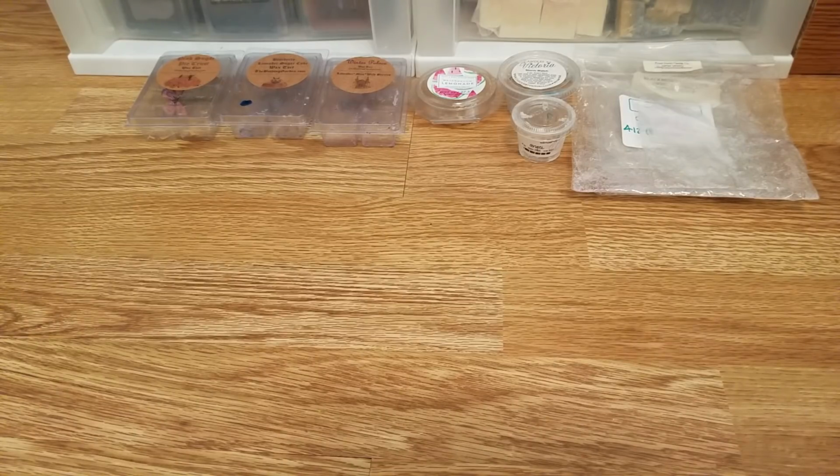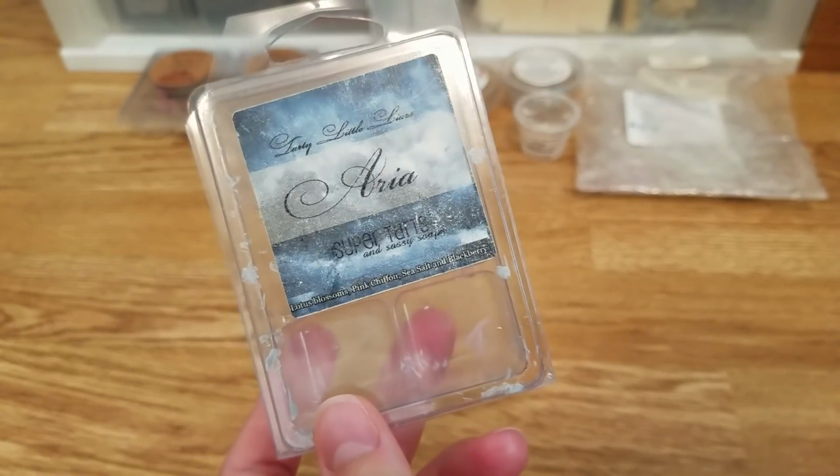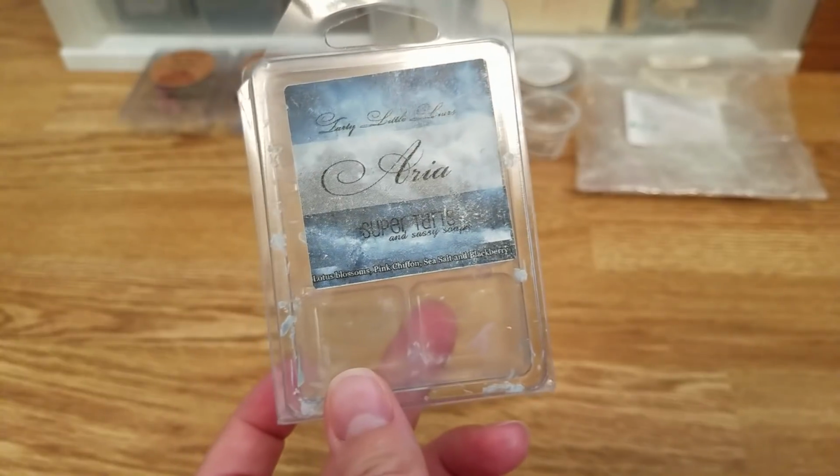This smells nice, but the thing about Pink Chiffon is that Pink Chiffon takes over the entire scent. You do get the Lotus Blossoms for sure because it's Pink Chiffon, and then this kind of watery aquatic floral, and then that Sea Salt and Blackberry. I don't really get sea salt. Well, no. But I do smell the blackberry. But yeah, this is a pretty scent. It's really nice.